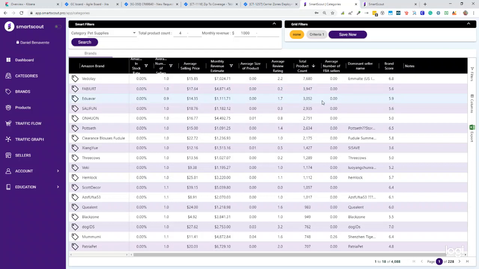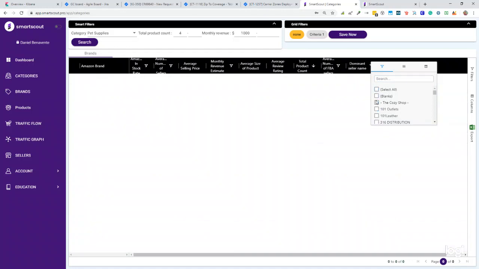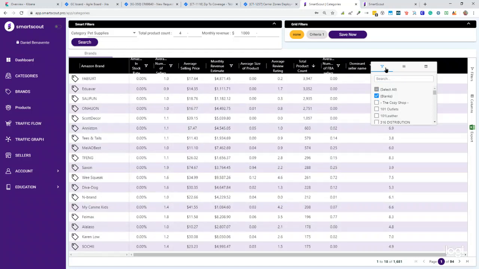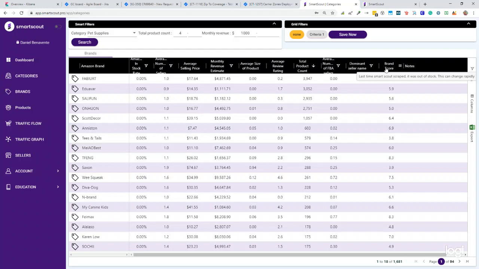The next thing I want to focus on to continue to filter the data is going to be the amount of FBA sellers. So for FBA sellers, again, this is all default values. It's just to test it out right now. So I'm just going to put it at 3 for now. And then the last one that you want to filter through is going to be the dominant seller. So dominant seller, you want to look at where it's actually blank, meaning that there's no one Amazon storefront who's pretty much owning that entire brand and the sales.